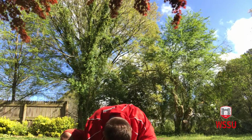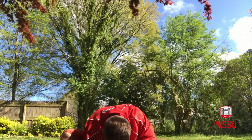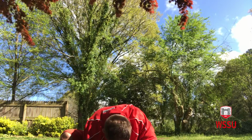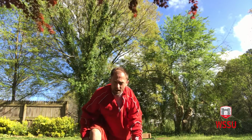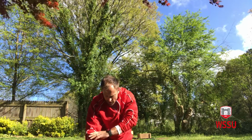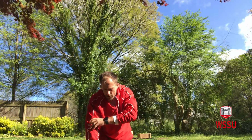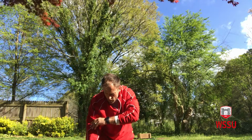Okay. 10 more seconds. 10, 9, 8, 7, 6, 5, 4, 3, 2. Let's straighten that front leg. Getting the lower part of the hamstring right behind the knee, both hands on the ankle. We're gonna hold this for 30 seconds, then we're gonna go back down to a front lunge for 30 seconds. 20 more.